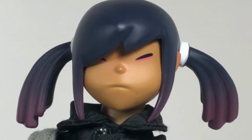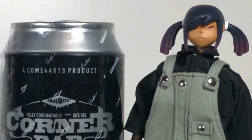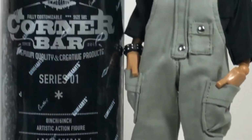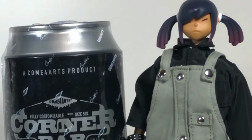This is cool. What's even cooler is the fact that if you compare her to the size of the can, you can see that she's actually bigger once she's out of the can, because you have to put her all together. And you know what? I've got a whole nother figure to open, but we'll have to save that for another review.